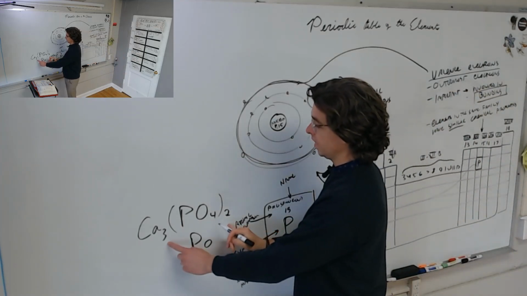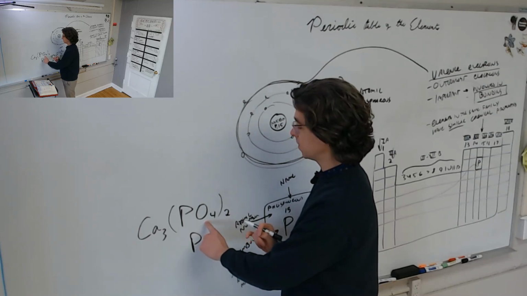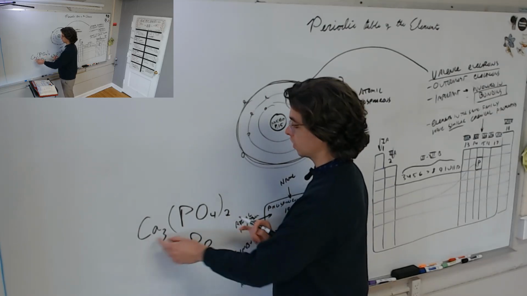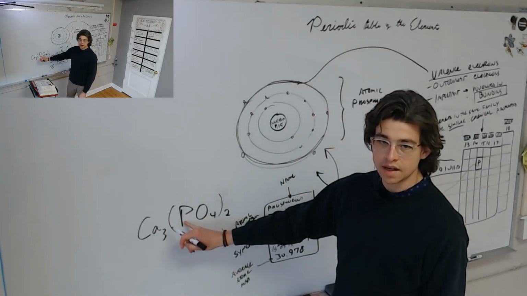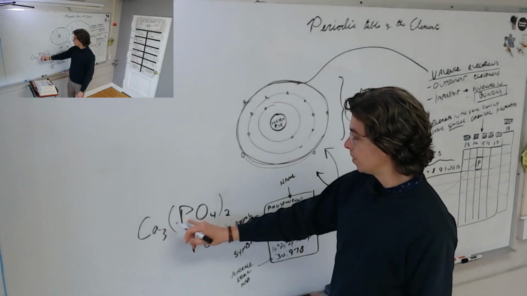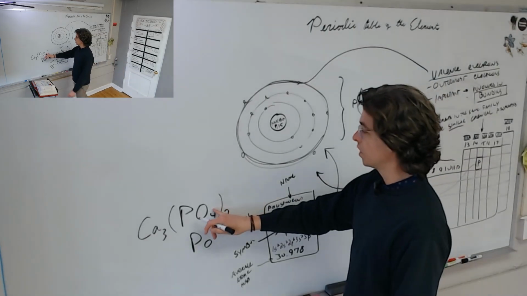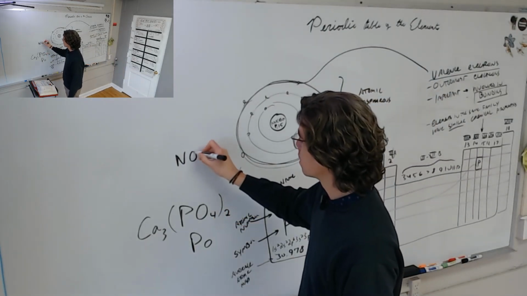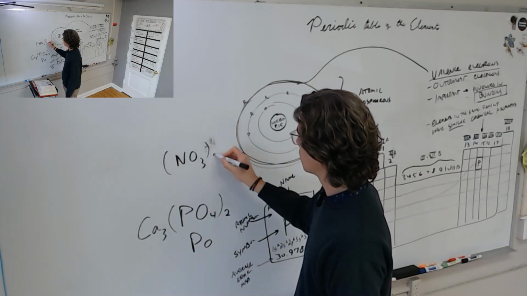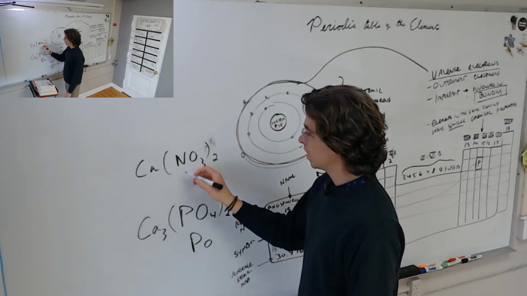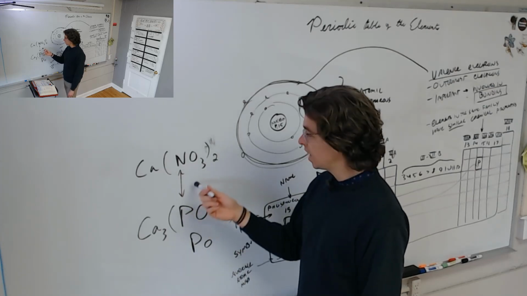But the way these combine, the fact that this phosphorus will combine with 4 oxygens covalently, and that polyatomic ion will combine with 3 calciums, 2 of those polyatomic ions will combine with 3 calciums ionically, is governed by how many valence electrons it has. That kind of chemical property is told by how many valence electrons. And a similar thing would happen with nitrogen, the nitrate polyatomic ion, NO3 1-, right? Will also combine with calcium. Because the phosphorus and the nitrogen, while not the same, have similar properties. They can behave similarly in these.